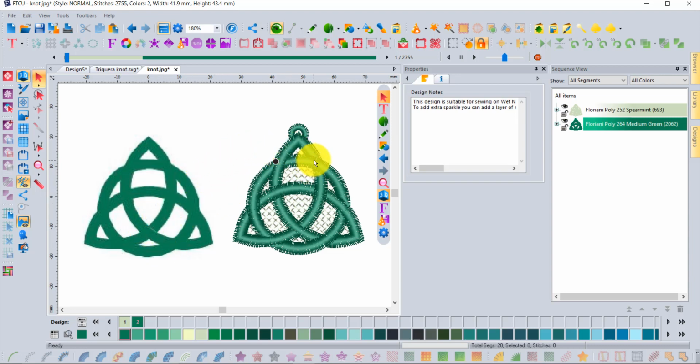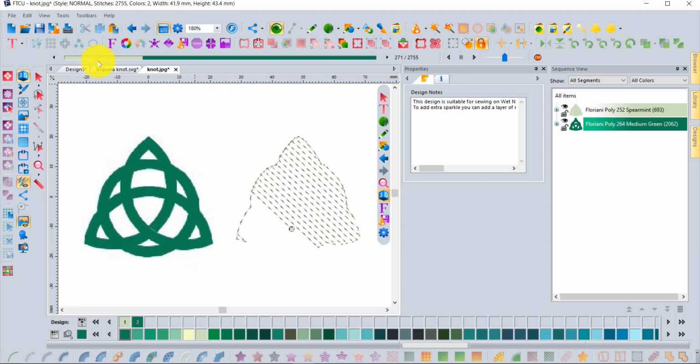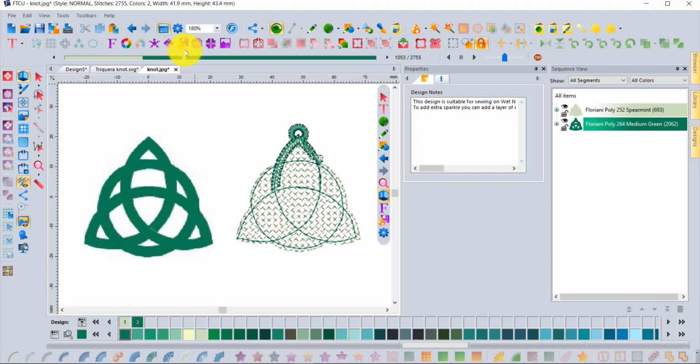If we just watch how the original design sewed out, it starts out with a piece of mesh. Now that might sew first, but I actually digitized it last, and I'll explain that later. Then I do some run stitch and then the little loop, and you can see I do that first little piece of those knots, and then it goes and does the next piece of the knots. So they're broken into little segments.